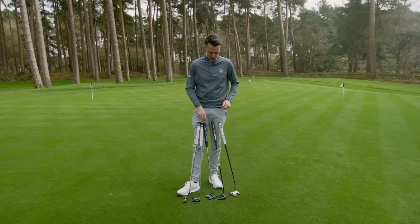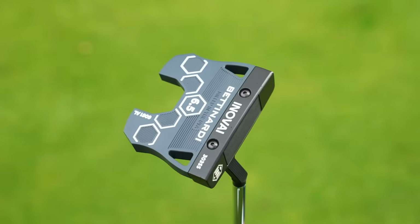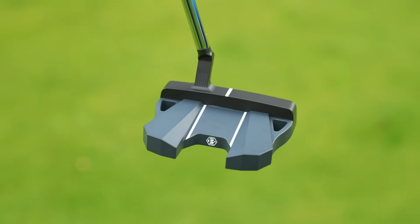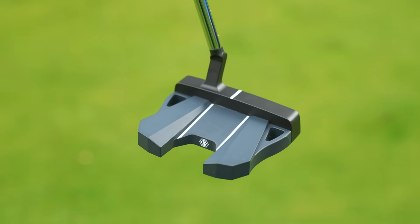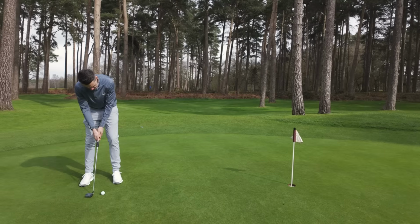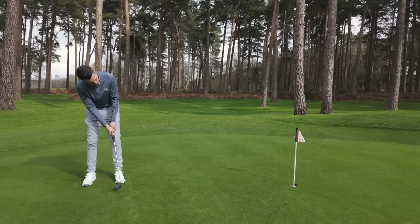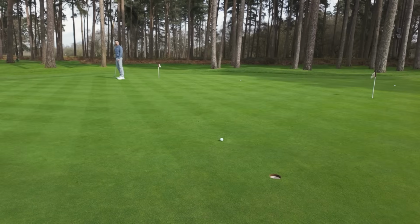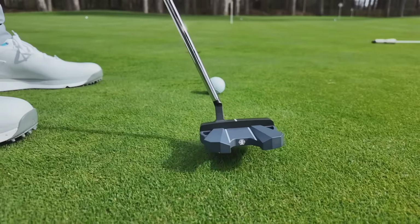The first one I want to point out is the Bettinardi Innovai 6.5. We've actually shrunk this head down slightly versus what the club was like last year, but they've still managed to pack a load of forgiveness into this putter. And I was testing it on the green here at Woburn Golf Club, and I was noticing the stability on offer and the consistency of how far the ball was rolling out. So I really like the solid feel I got from this putter.